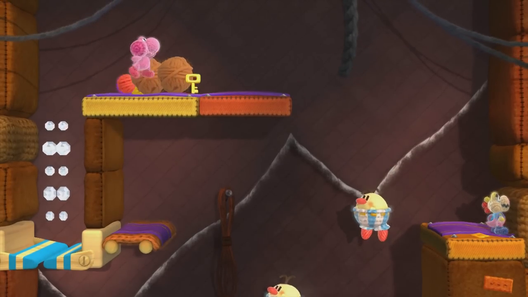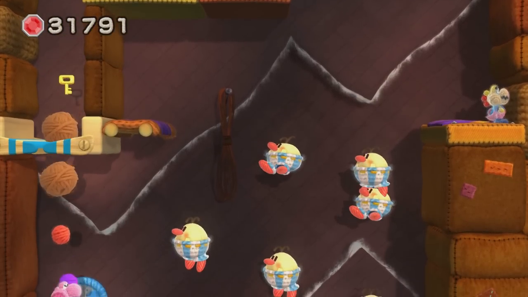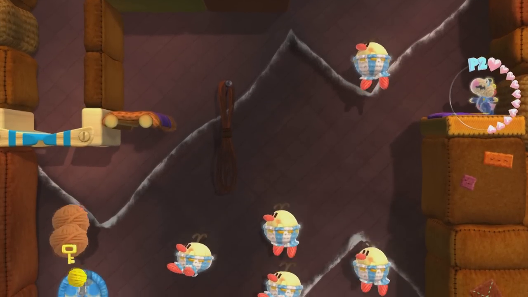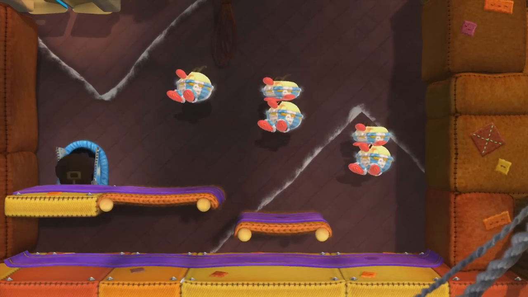Oh, there's the key. Okay. There's the wall in shade. This key is my baby now, and I must protect it with my life. Okay. You gotta come with me or else I'm gonna fall off the screen and die. Okay. I'll take you through there.